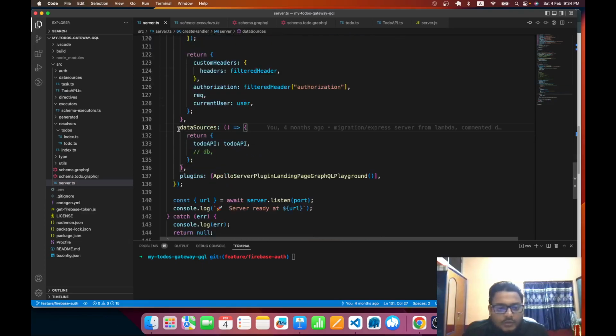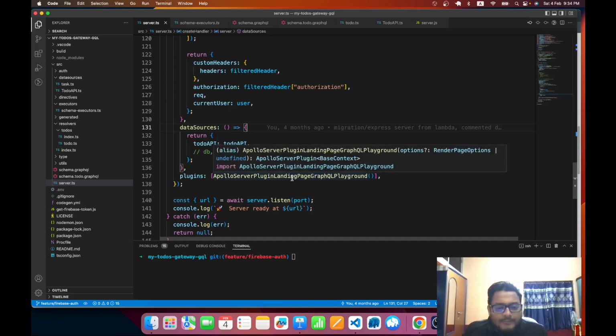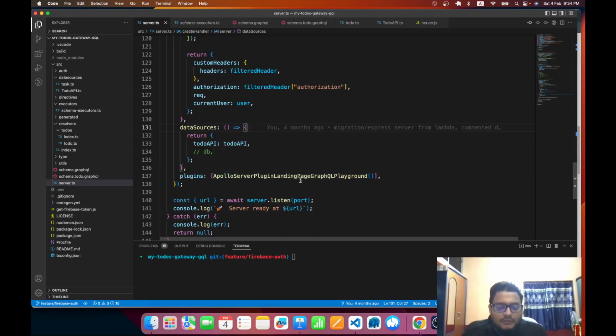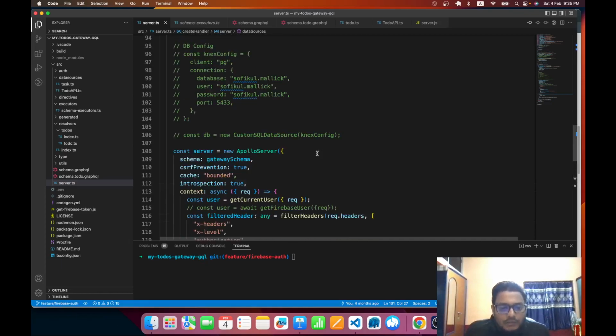The data source we have already seen. The plugins are for rendering the GraphQL Apollo playground, from where we can test our Apollo server. We can send queries as if we were sending them from our mobile and web client to the server, and we can see the results. Okay, till now it's fine.